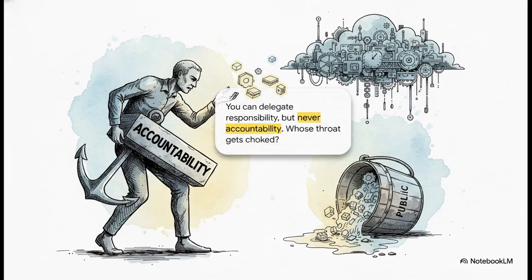It really boils down to this vital distinction. You can delegate technical responsibility, sure, but you can never delegate accountability. The cloud provider manages the security of the cloud, but you own the security in the cloud. If you accidentally leave a storage bucket public, triggering the sheer terror we saw in the disastrous Capital One breach, for example, it is legally your throat to choke. The regulators, they do not care about your provider's SLA. They only care about your misconfiguration.